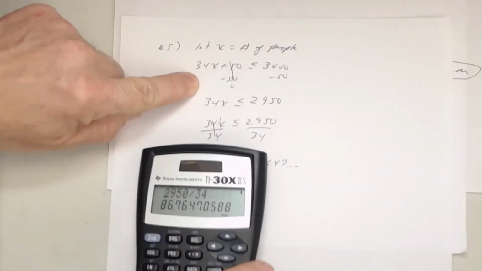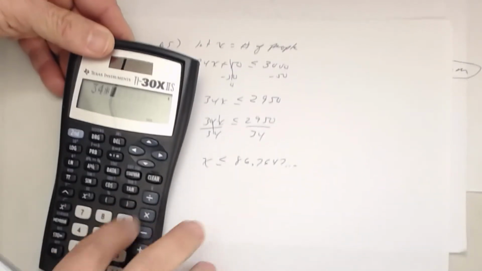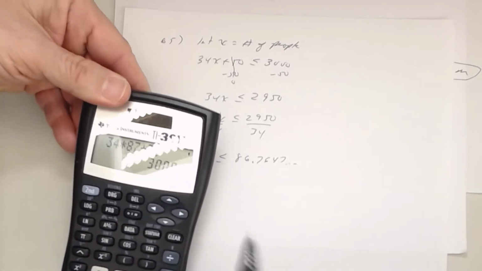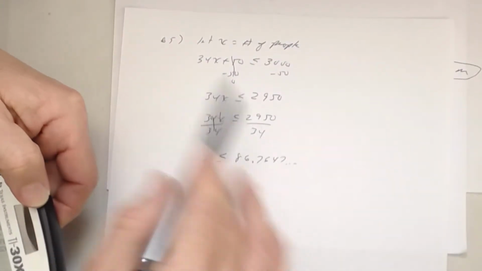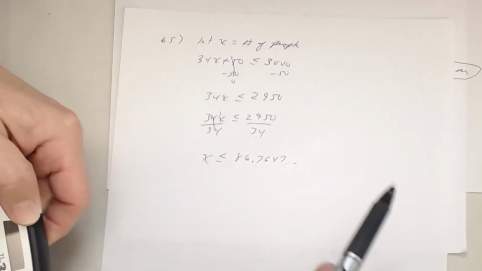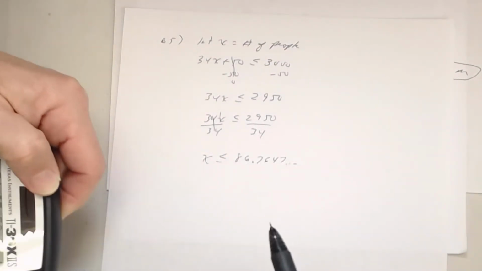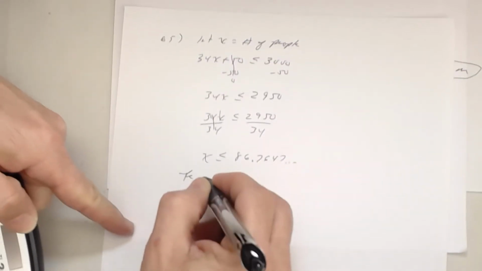If you plug 87 back in here, you say 34 times 87 plus 50, what do you get? More than 3,000. You may say, well, my friend can give me the $8. Yeah, but that's not what we want here. We want to know, suppose it's strictly 3,000. I don't care what your friend gives you. If it's strictly 3,000, that's all you can spend, no more. Then you cannot invite 87 people. You can only invite how many people? 86.